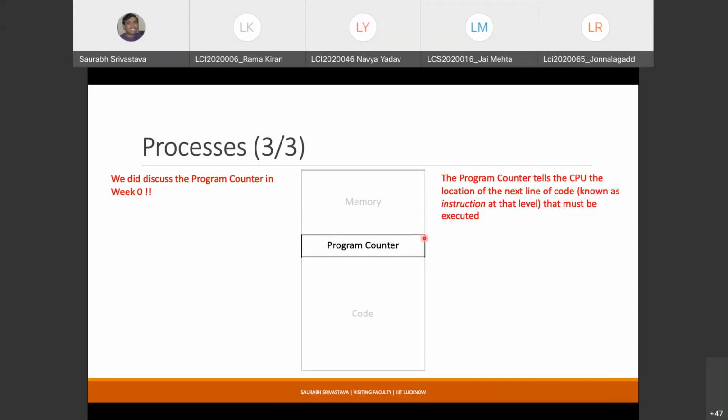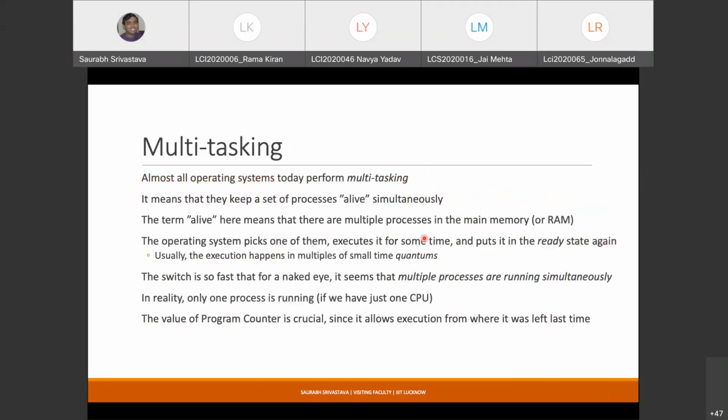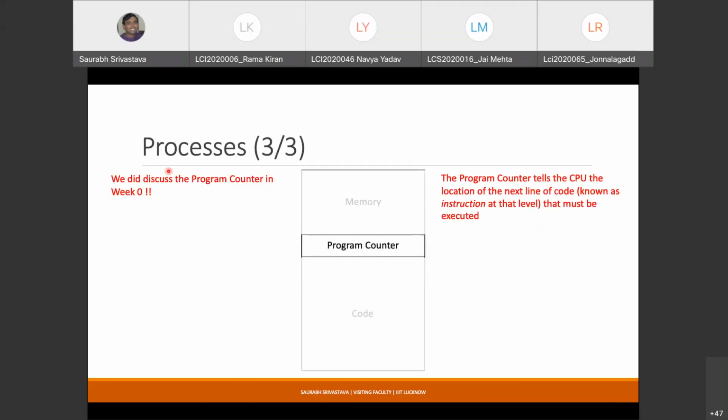So this is how a typical process looks within the main memory. There has to be some space allocated for it, and within that space we allocate some section where data resides, the variables and constants defined in your program, and the rest of the space is allocated to the code, the actual instructions that must be executed when the program becomes a process.